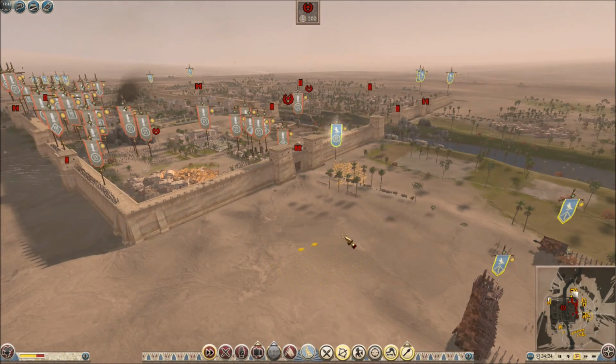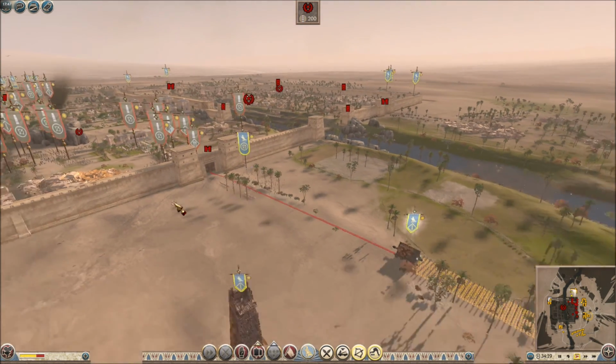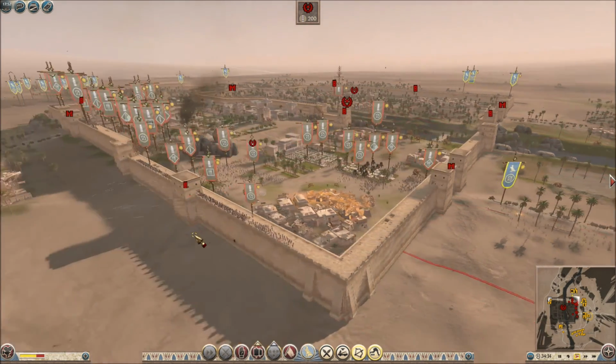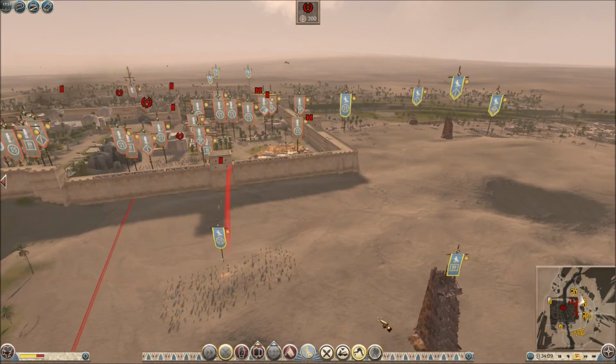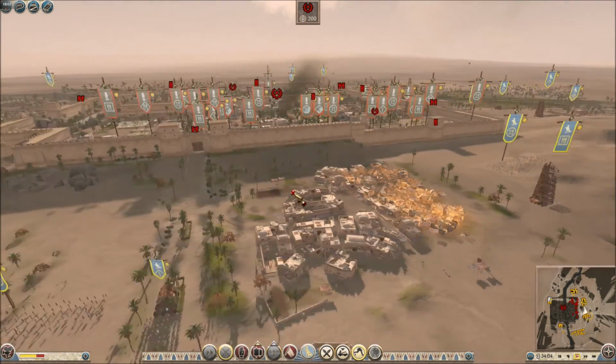My archers are there doing whatever they want to do. I don't know why they're really close to the wall. And this is right about the time where I decide, you know what, we've got a limited amount of time to take this place. Let's go ahead and just waltz on in here with our siege towers.